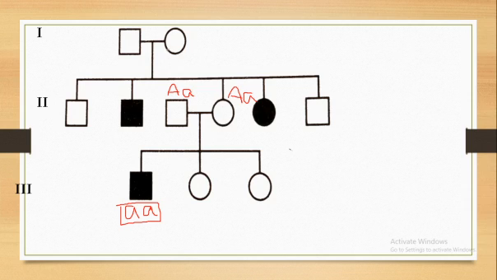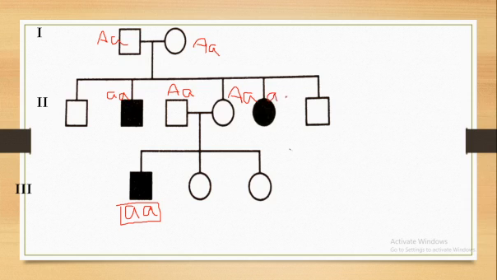This daughter's parents also must have been heterozygous here. That is why, what did she get? She got maybe one of the dominant alleles from either father or mother and the recessive allele from the other one. If she got the dominant from mother, maybe the recessive one she got from her father. She became heterozygous. But the other two, one of her brother and one of her sister, what did they get? They got both the recessive alleles, one each from father and mother.